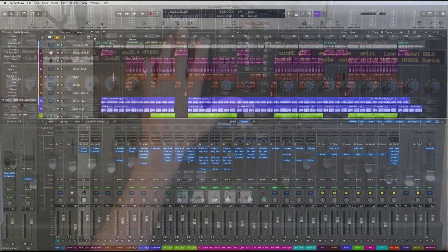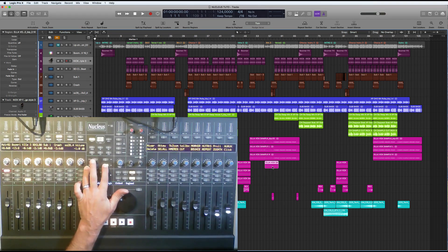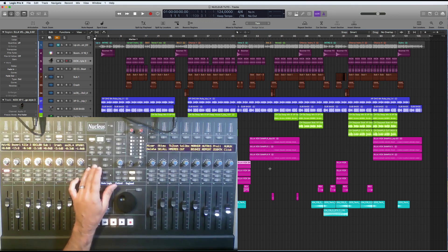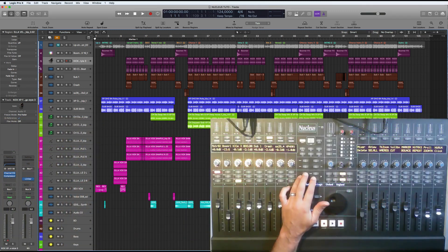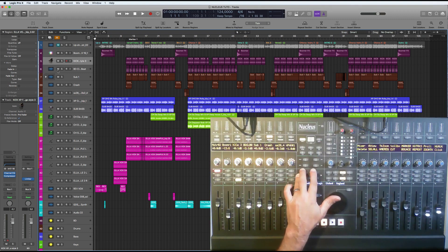So if I shut down the mixer I can show you: Out works just like on your keyboard, and Control does undo. Control and Option brings up secondary tools. These are exactly the same as on your computer. The bank and channel navigation is really practical — you can see these little white bars and orange bars, which represent the first eight banks and the second eight banks.